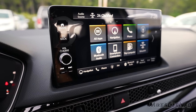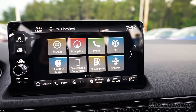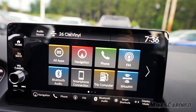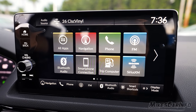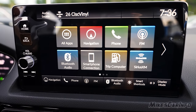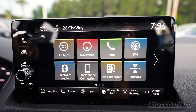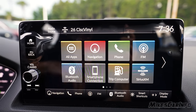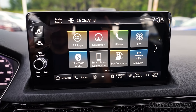Okay, so here's the touchscreen here in the middle. The camera makes it look like there's this huge glare, but I can see it fine. I really like the use of colors and the size of it. The distance from the occupants is good. It has a nice big digital clock right there, which is great. It just looks really impressive. On first glance, it looks good, the use of the colors, the clarity, all that stuff.